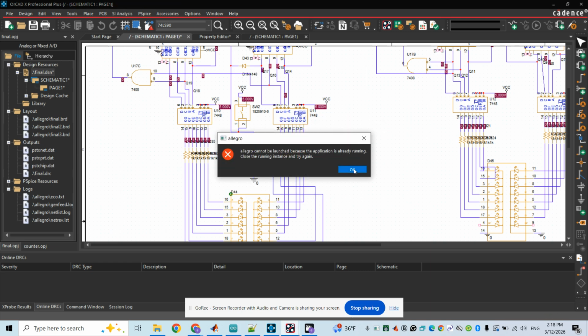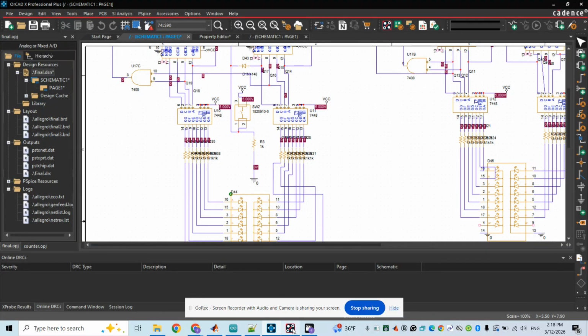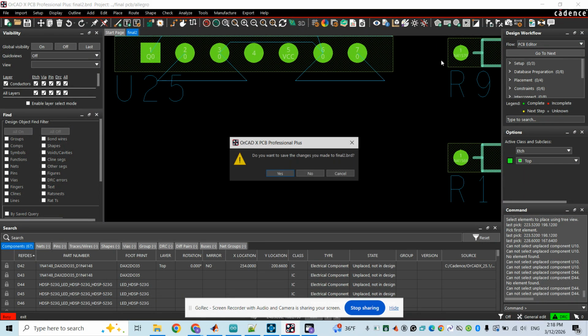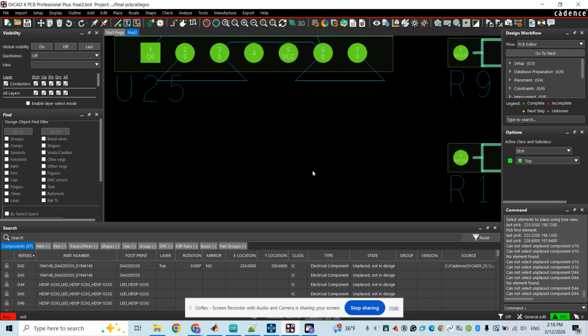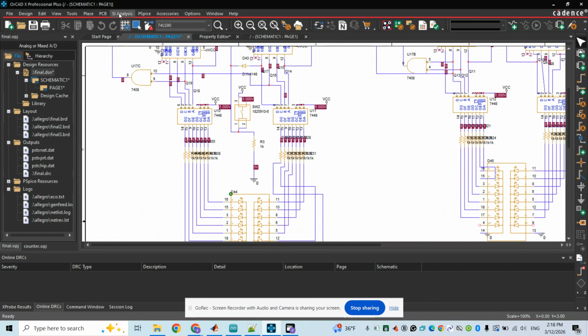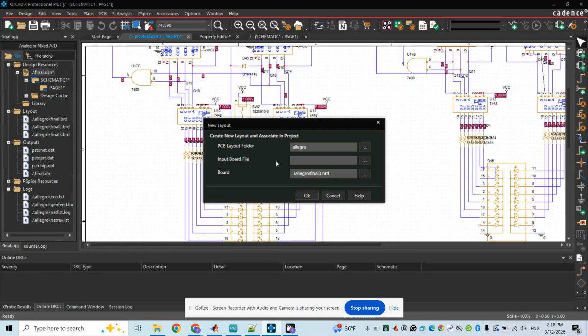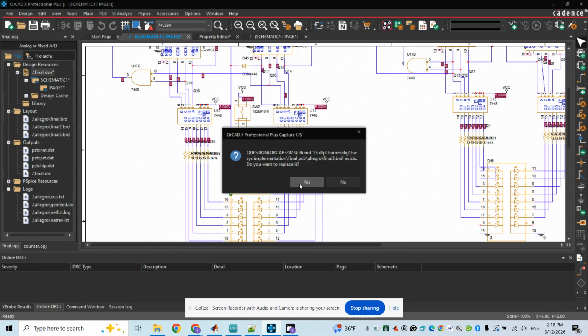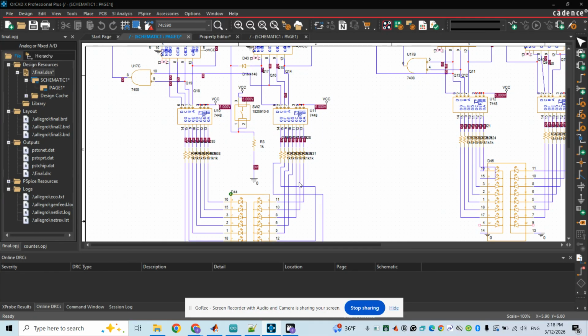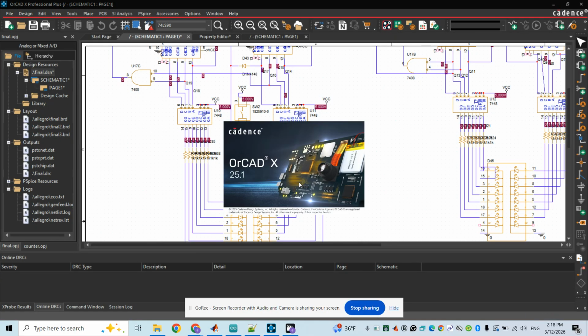And again, try to make a new layout, and OK, and yes, because this was open. Allegro will open.